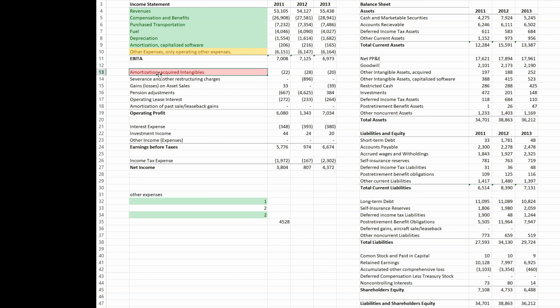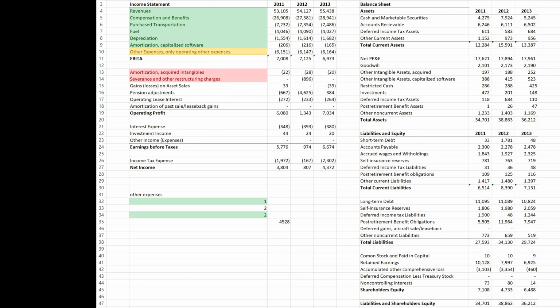That's what we mean by operating expenses or revenues or assets. Unless your company is actually engaged in the operations of buying other companies, like say Warren Buffett's company, Berkshire Hathaway, they're a holding company. Their entire business is buying other companies and then running them. So then, of course, that's operating for them. For UPS, it's not. So we amortize those intangible assets. It has the same definition as this kind of amortization, but this is operating in nature. This is non-operating in nature.